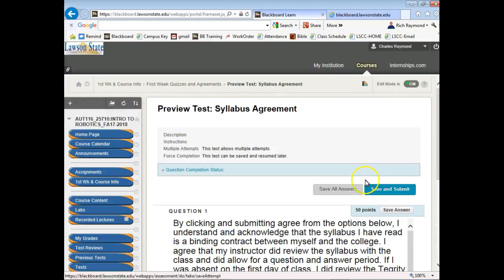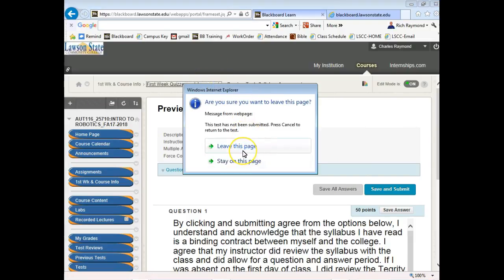And of course, the syllabus quiz just asked you, what's the syllabus agreement read? The second question on the syllabus quiz is not part of the syllabus, but I thought it would be a good place to put it: if we can use your cell phone. The first thing the quiz is going to ask you for is a phone number you can always be reached at, which is basically now your cell phone number. And then the second question is, is it okay if I use that to send you text messages? That question, if you answer no, that's fine.